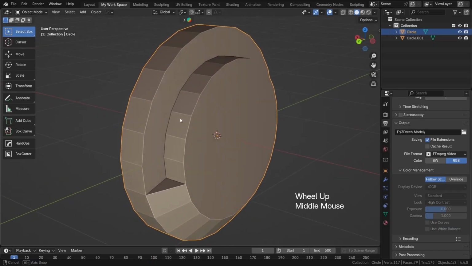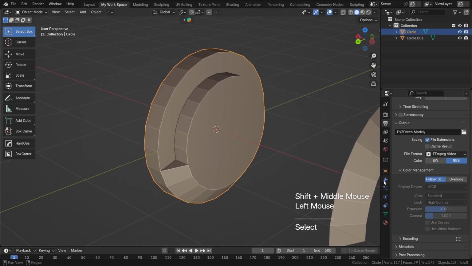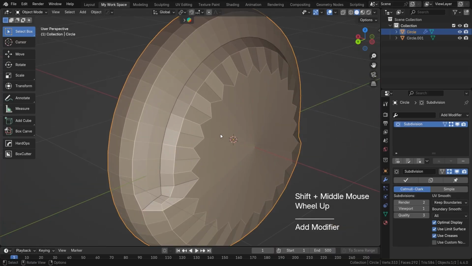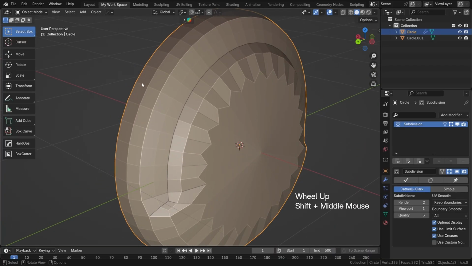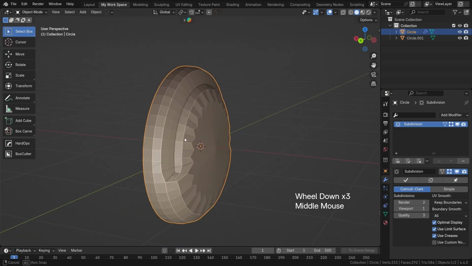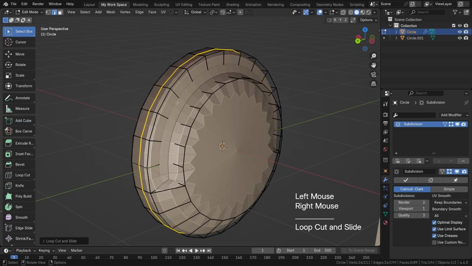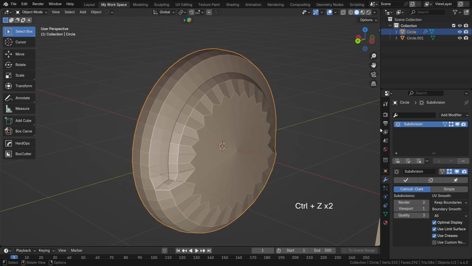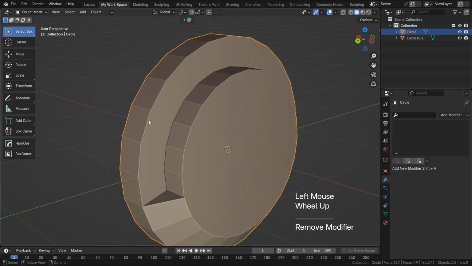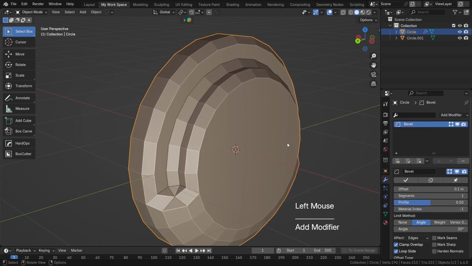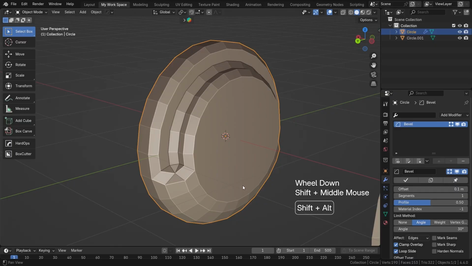Now I have to smooth it and add some extra geometry, so I'll apply a subdivision surface modifier. But you can see that applying the subdivision surface modifier adds some edge rings here, and we would have to adjust that by adding some edge loops, but I'm not going to do that. I'll remove this subdivision surface because I know the bevel modifier does the same thing. So here I'll select bevel. You can see the same thing is happening here also.